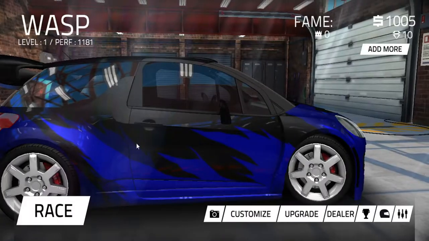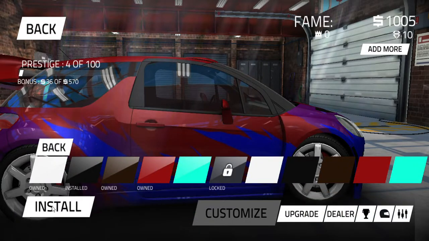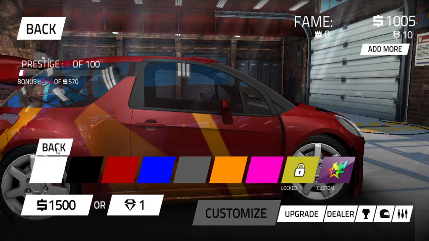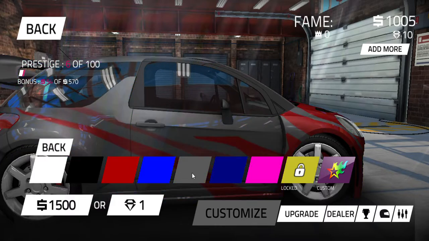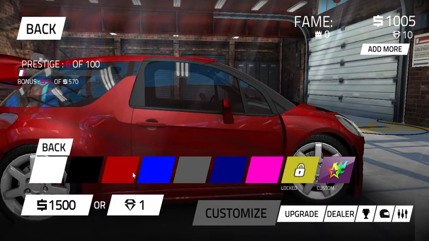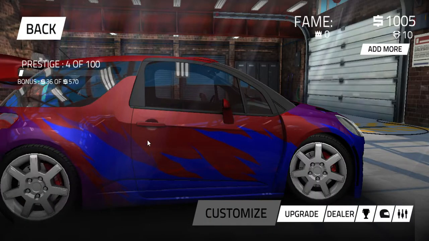Okay, we're ready. So I'm just gonna customize it real quick. Okay, red color install. I'm gonna use this one, but yellow. No, that's not the real. No, I see. Should I go to the crafting? Oh, should go blue or red? Okay, let's go red. Oh, I don't know. Okay, color. We're gonna get.